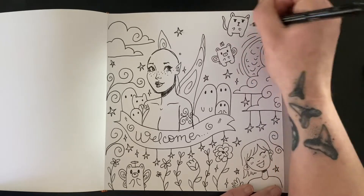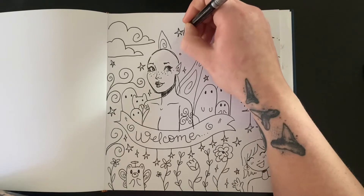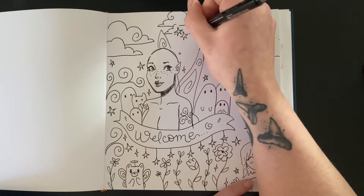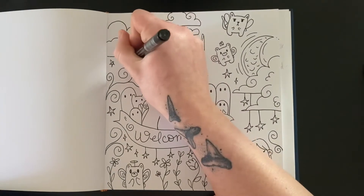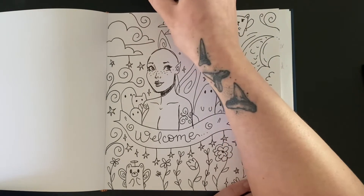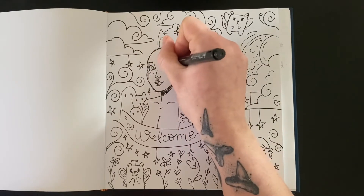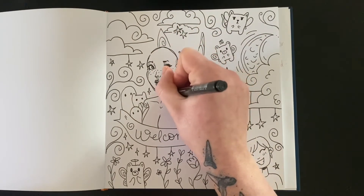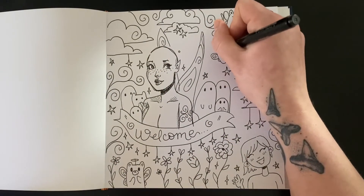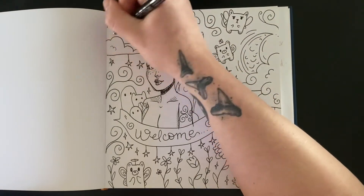Don't box yourself. Don't construct yourself by what other people say about your art. That's why there's realism, surrealism, pop art, vogue art, art nouveau, doodle art, sketch art, hand lettering, typography, pyrography, carving, sculpting, and all these different things available to you. One of the easiest things is to just grab a pen and paper and draw because you want to.